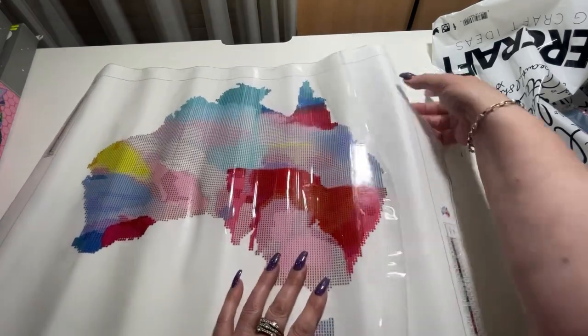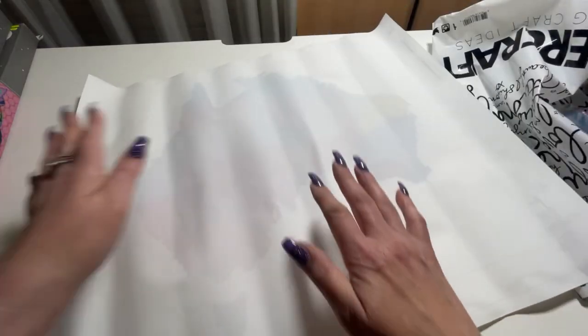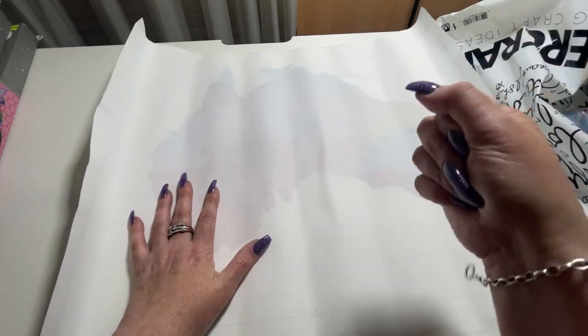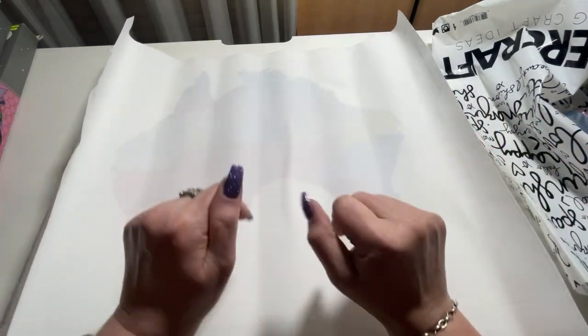So with this, no amount of nothing is going to help this other than I'm going to flip it on its bum like this, on its front. I'm going to get a towel and I'm going to get a cool iron and I'm just going to iron it, and that will flatten this out beautifully. Trust me, I've done it many, many, many times.